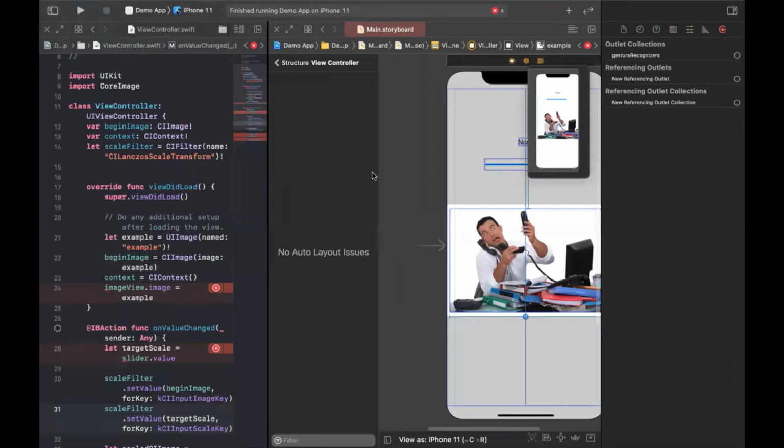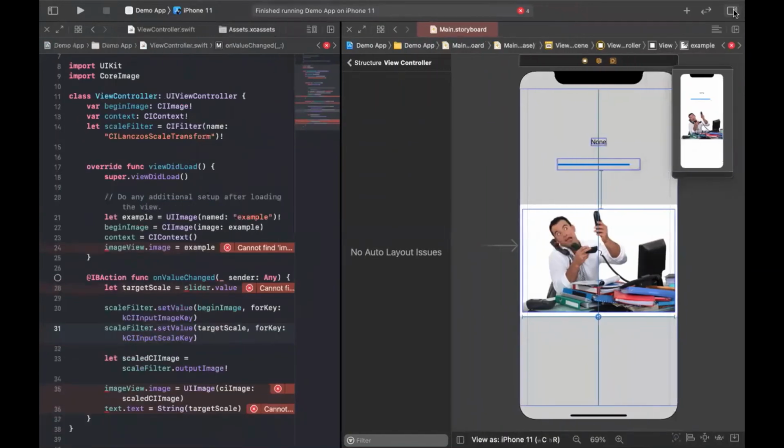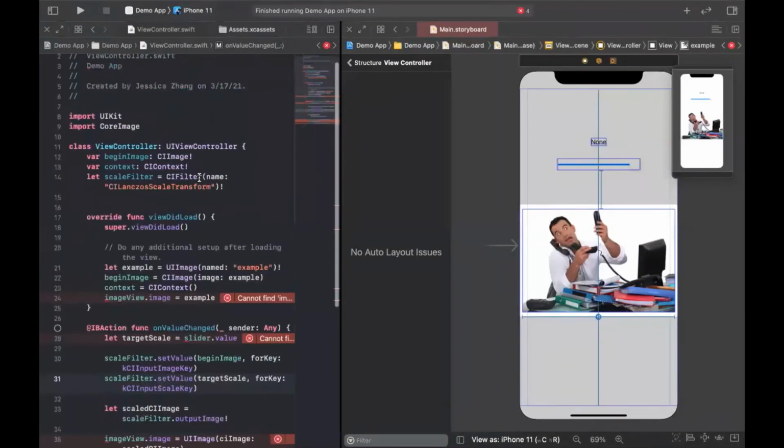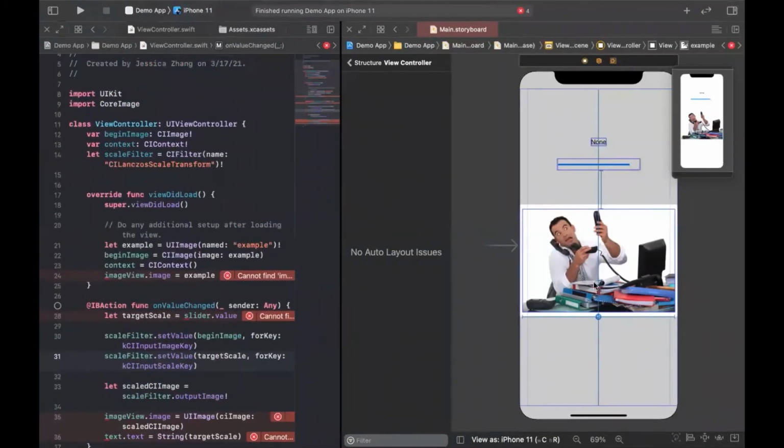So in order to connect my views to their own outlets, I can Control-click and then drag my view to my code.